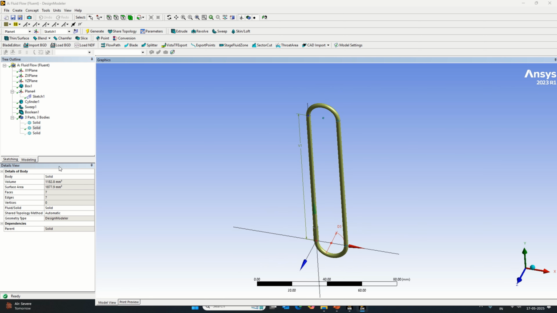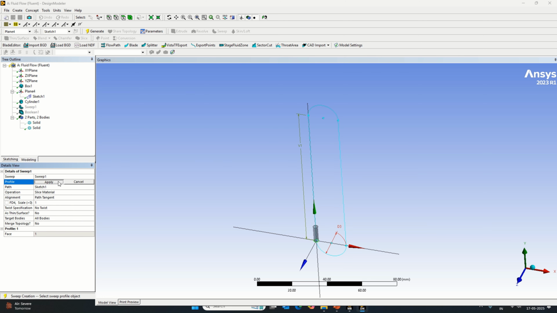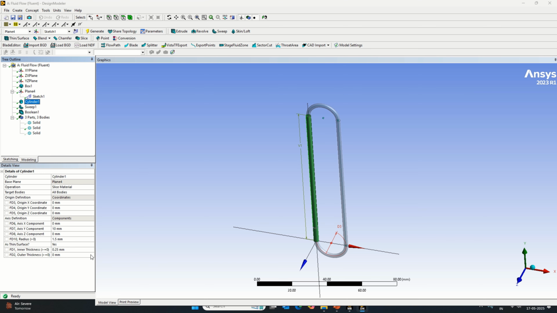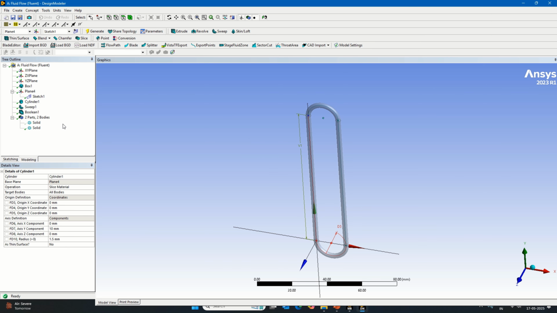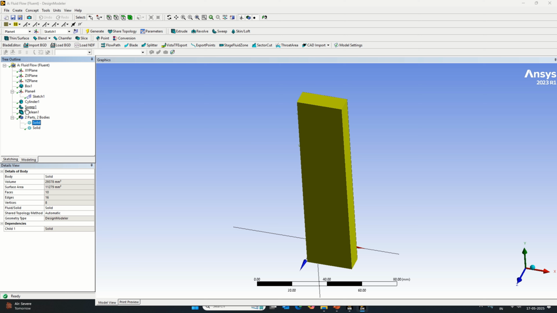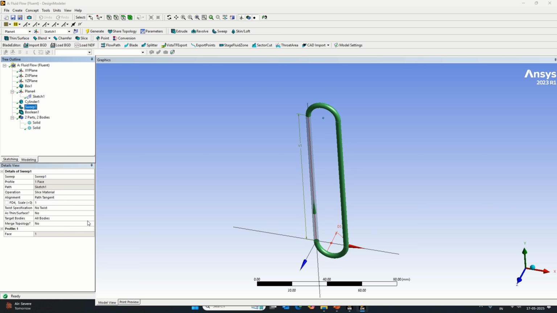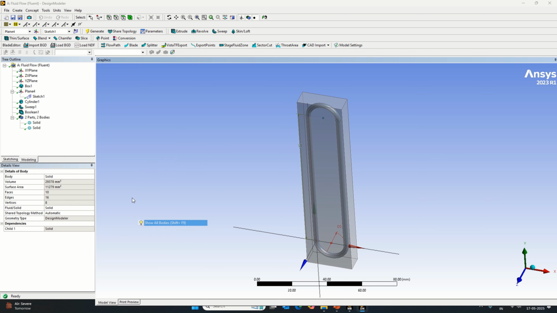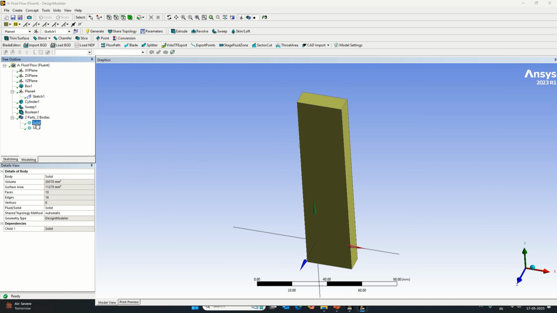Here the sweep operations also need to get updated. So let's make it generate. Here I will just come back and say no. I will go back to the initial stage which we had. So these are the two objects which we have right now in the sweep operation as well. If I go as a thin surface, you may have the option available. This is the first body. So let's make it show all bodies. This is the first and this is your second.